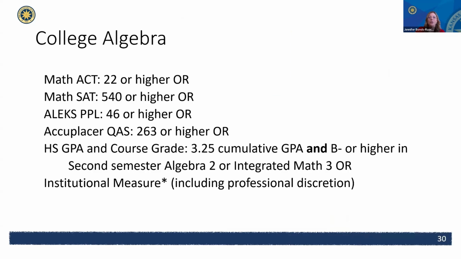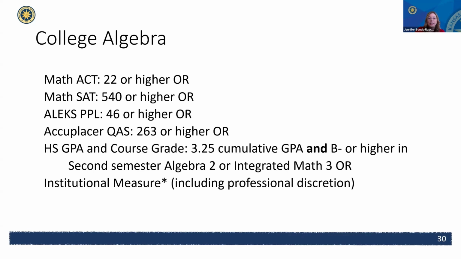So now we'll move into those recommendations per class. As a reminder, per KBOR policy, each student who meets either a system-wide course placement measure or an institutionally designated course placement measure is eligible to enroll in the Gateway course without developmental support. Students who do not meet either would be placed into the Gateway course with developmental support. This slide presents the committee's recommendations for the scores needed to place into college algebra without the co-requisite developmental support. Students need only demonstrate readiness by achieving one of these scores.